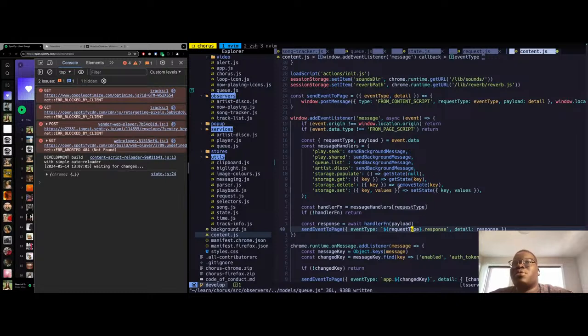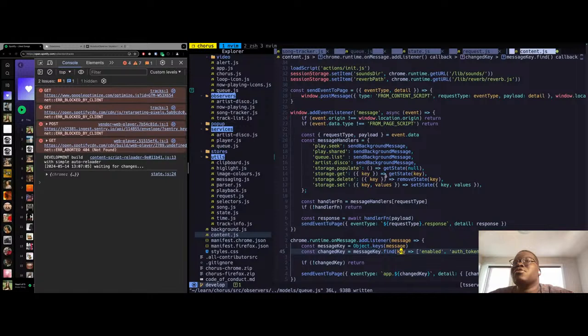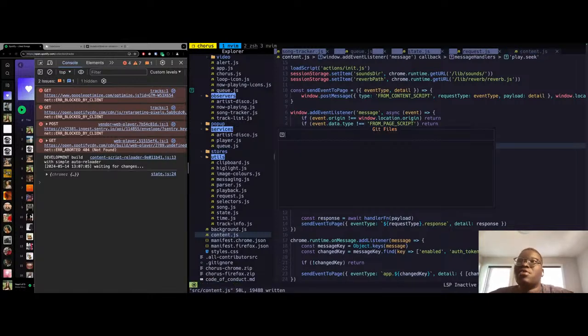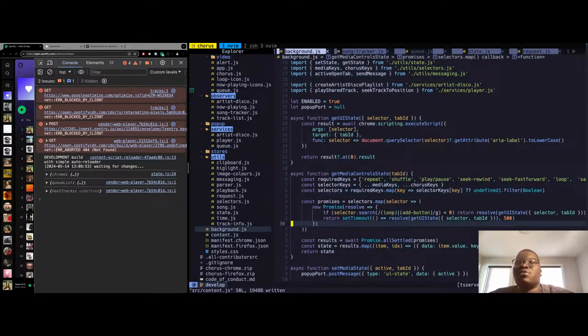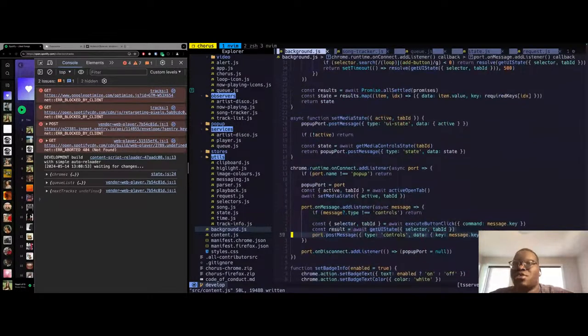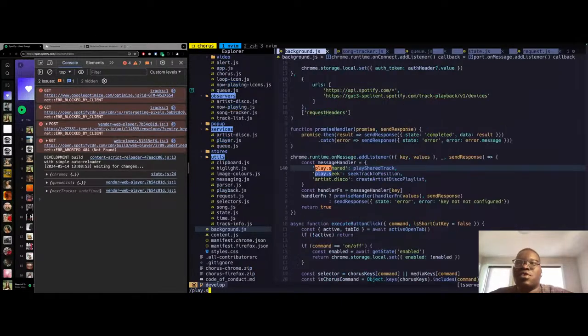And the request type, so the response will be play share queue list response. All right, so I send background message, and in the background script, I'm listening to messages somewhere here. Let's see, play.